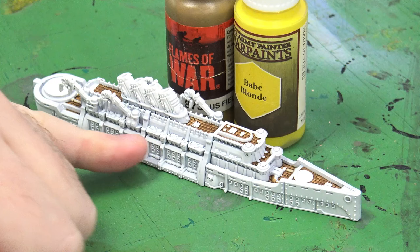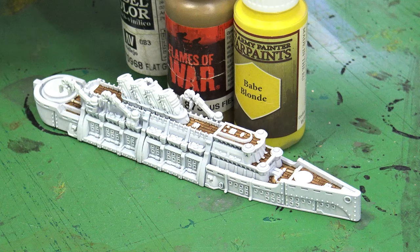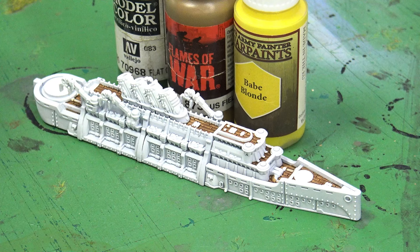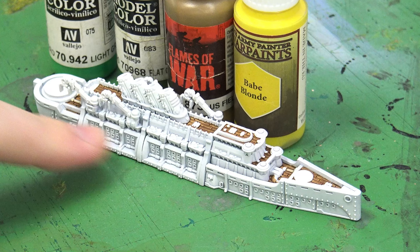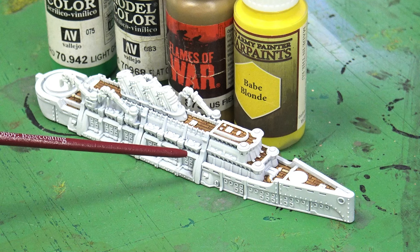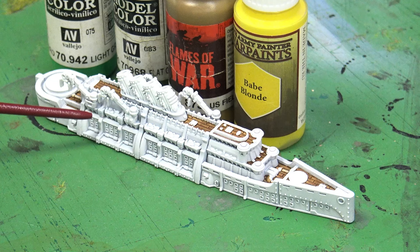And what I'm going to do for that is a Vallejo flat green, because the colour that I've used previously for the green lighting, the navigation lights on the other two ships, which is Vallejo light green, is going to be what is going to be used for green lighting that will be along these little details on the side. So I'll point that out with a smaller thing. So in these little recesses here, we're going to do those as the green lights that were on board Britannic that shone down and shone out from the decking.